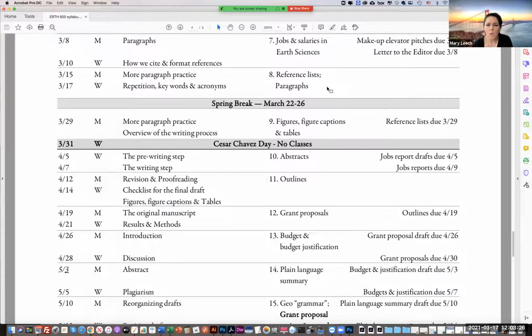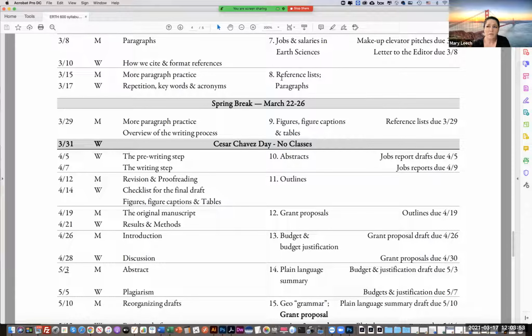Okay, so we are in the middle of this Earth Sciences workforce report, research and writing that you've been doing, or not so much writing as recording what you found so far. And Monday we talked about formatting reference lists and how to organize the reference lists as well.